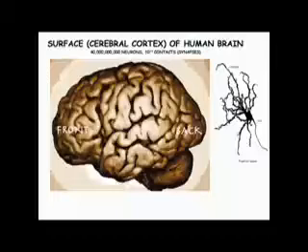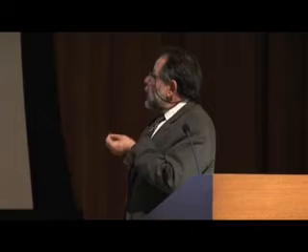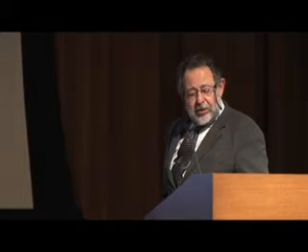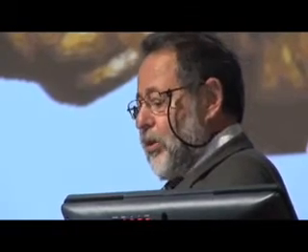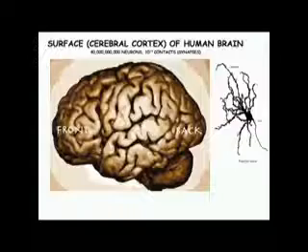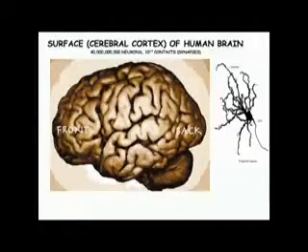The protagonist this evening is the human brain. Here, for example, we're looking at the human brain from the side, and just the covering of the human brain, which is known as the cerebral cortex, contains approximately 40 billion of these building blocks that you see here, which are known as neurons. And each neuron contains from about 1,000 to 10,000 connections through which it communicates with other neurons. So the total number of connections, also known as synapses, in just the surface of the human brain is in the order of 10 to the 14th power. It's 10 with 14 zeros. Very big number. It's a larger number than the total number of stars in our galaxy.